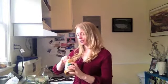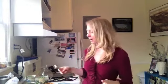And I'm obsessed with peanut butter. I love all types of nuts, almonds, cashews, but peanuts are my favorite. And I put a little bit of peanut butter in here as well. If peanut butter isn't your thing, you can use almond butter or you don't have to use any nuts at all, but I just like the extra protein. And then I just put a little bit of water in here and I close it up, and we'll be back in a second and I'll show you what the green smoothie looks like.